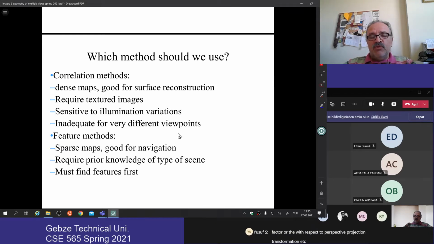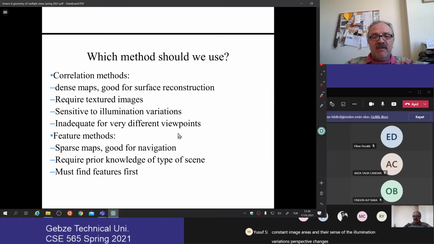And at the end of the chapter, we said that dense methods, that is the correlation-based methods, are good. We like them. They produce disparity maps for the whole image, but they are kind of limited in terms of the images that we can use. They require textured images. They don't work very well for repetitive textured scenes. Also, they don't work for constant image areas, and they are sensitive to illumination variations, perspective changes.